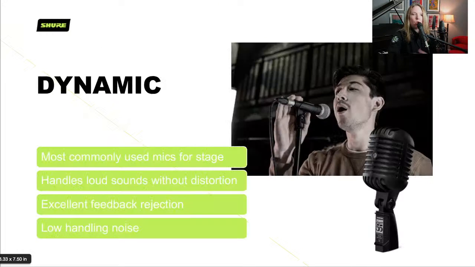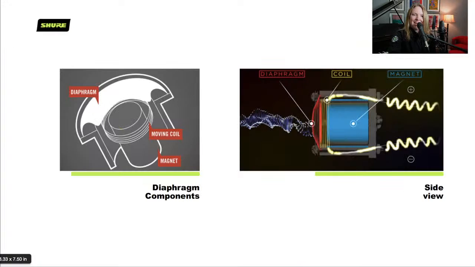Dynamic microphones are great for the stage, for louder applications, because of how they're physically built. They take a little bit more physical momentum to move the diaphragm, and the way the microphone is designed, it has a thin membrane called the diaphragm that's attached to a coil that's surrounding a magnet. So when you talk or you sing into it, it vibrates the diaphragm, moves the coil around the magnet, creates an electromagnetic field and a signal down the mic. So that takes a little bit of physical energy, right? So that's why it's better for those louder applications. So you'll typically see those on stage, on drums, on instruments, but they're great for vocals like our SM58, which is a legendary microphone.